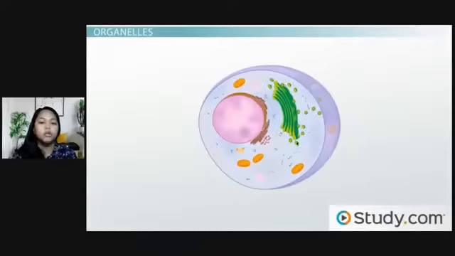It would also be called Golgi complex. Okay, so Golgi apparatus siya. This is the packaging section of the cell. If there are any products inside the cell that need to be modified, that need to be packaged, that need to be sorted, it would be the function, the purpose, the work of your Golgi apparatus.